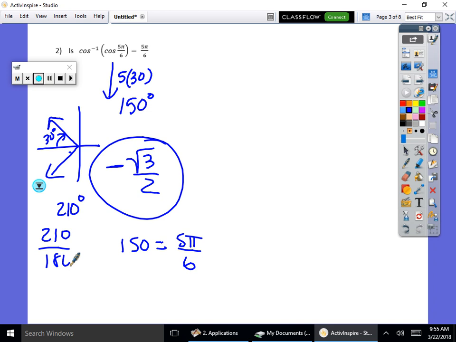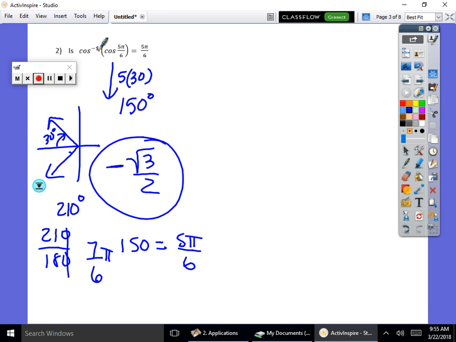Give me a second, guys. So divide by 3, it is 7/6 pi. So it is wrong because it does not give you all of the solution. It doesn't occur at just one location, okay? All right, good with that? You can't just cancel an inverse cosine and a cosine. It doesn't work that way, okay?